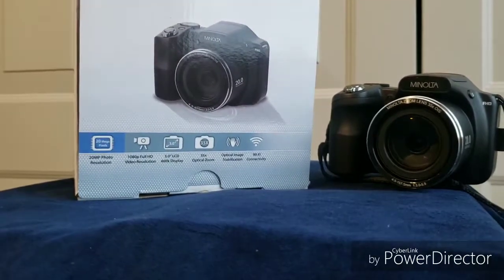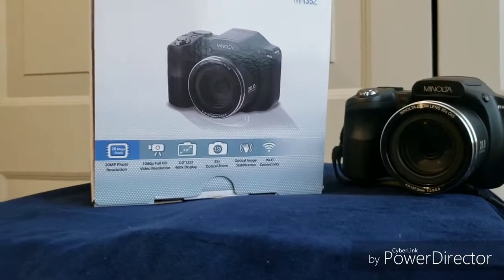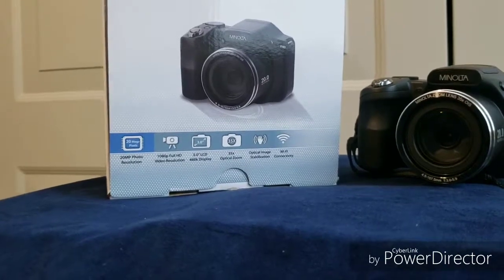So with that said, we're going to go ahead and just talk about some of the features for this particular camera.